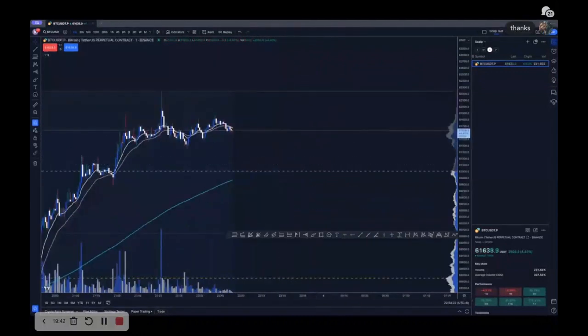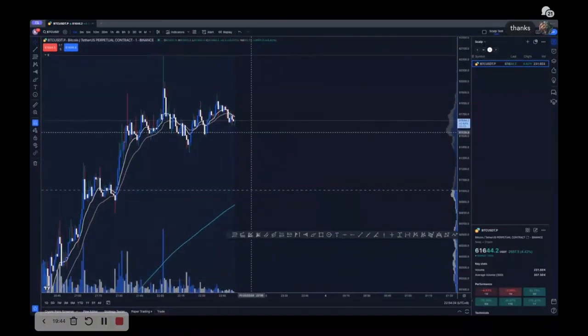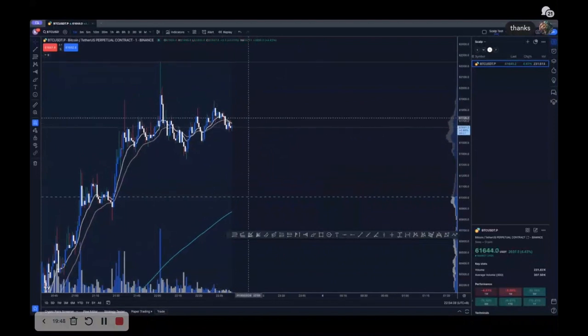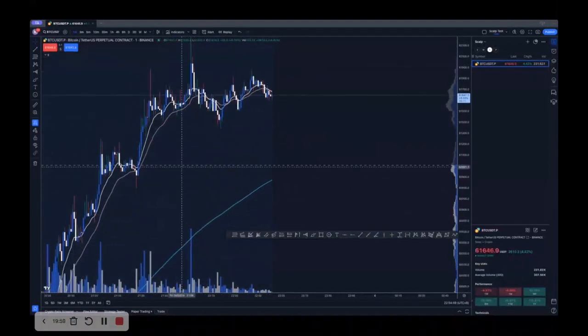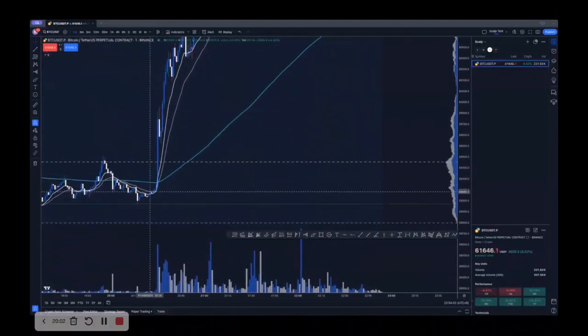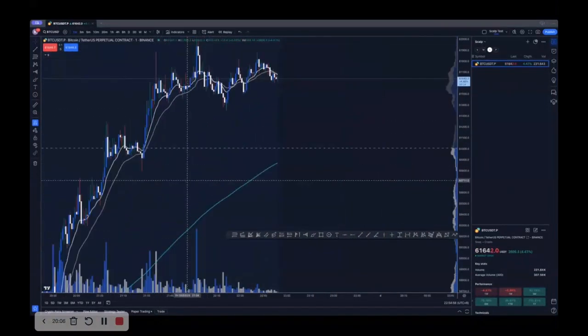The white line is EMA 10. The pink line is EMA 21. So anytime it crosses, usually means that there's some sort of a reaction, right? So when it crosses up, it's going to go up. Crosses down, it's going to go down, right? Usually. Okay. So I wouldn't trade directly based off that, but anytime you see a crazy impulse, you see that it's going to cross. Okay. So that's one good way to see how things are. I always keep my 200 on, just as a reference of how we are doing.